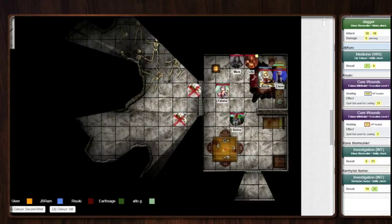And Azul's been having a lot of fun. I am literally 5 off of what my maximum total HP could possibly be. Yeah, that's pretty impressive. There's an upper limit. The maximum you could have would be your con mod plus, with a D6, 6 times your level. So she's saying Alana was almost at maximum HP possible. Alright.